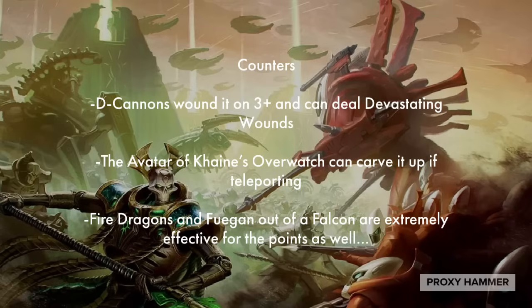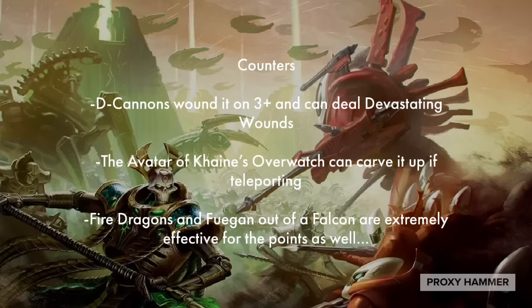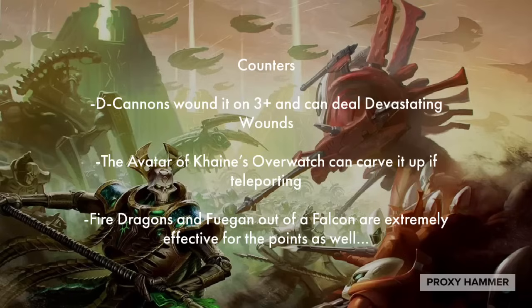Fire Prisms are also very good. Again, this thing is towering and titanic, so it can pretty much always be seen. Triple Prisms is a very effective counter against the Monolith. Yes, it can get an invul save, but your opponent does have to spend CP for that. And if they don't, they're only going to get a 6+ save. So Triple Prism, if you have 3 prisms on the battlefield, you should be able to also do significant damage to it.